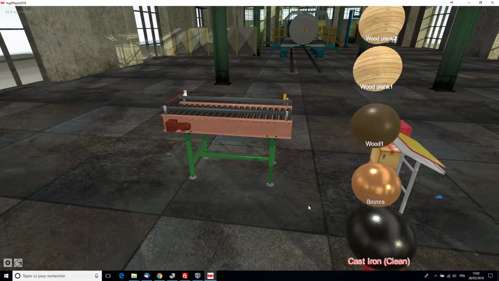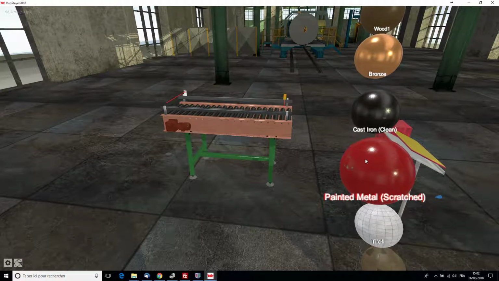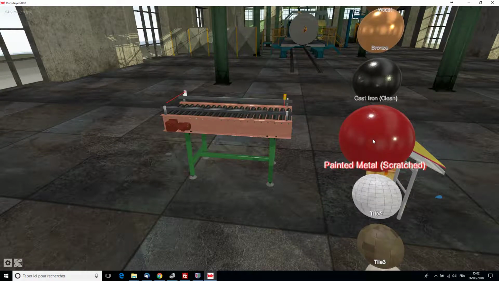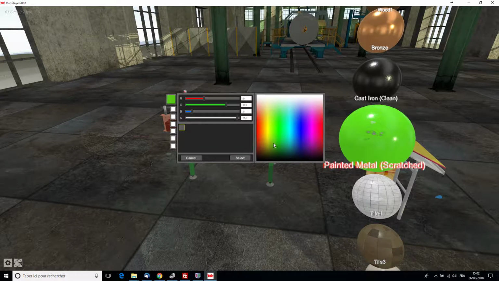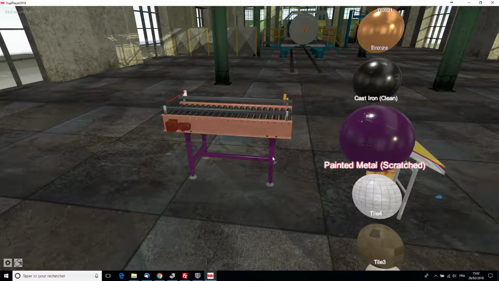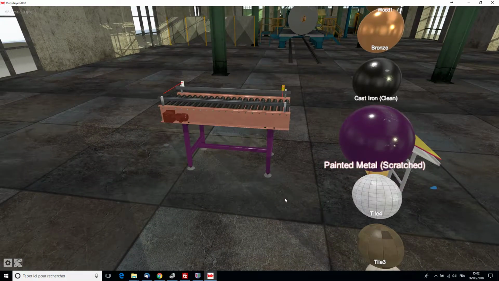So let's take for example this painted metal. Left click on this material and then I can change the color. For example, this one. I just click on select and then I can apply this material to what I want, like this.